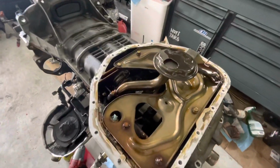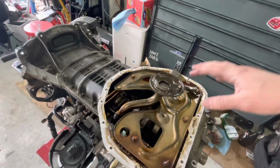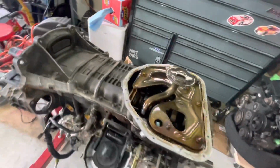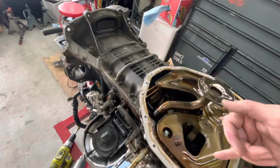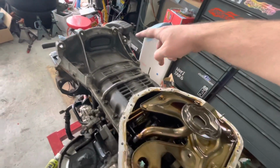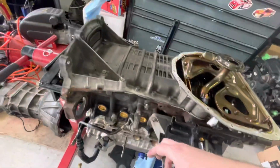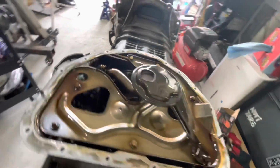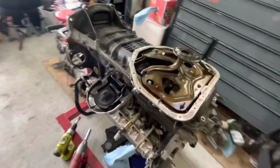All right, so now that we got the lower oil pan off, we're going to go ahead and start removing the baffling tray and the strainer. Then we'll start removing the upper oil pan bolts. So we'll have some 10 mils here all around, and we'll have some 12 mils inside here for the upper oil pan, and some 14 mils back over here. And once we get those out, we'll just pry on these areas, and that should separate that seal, the RTV gasket seal. And yeah, we'll take a look at the bottom end.